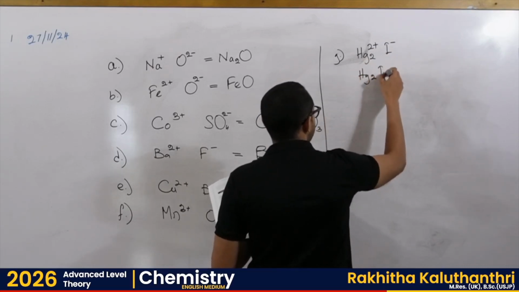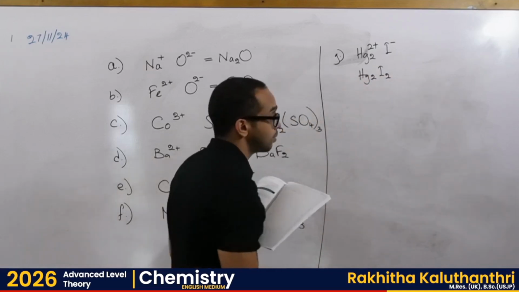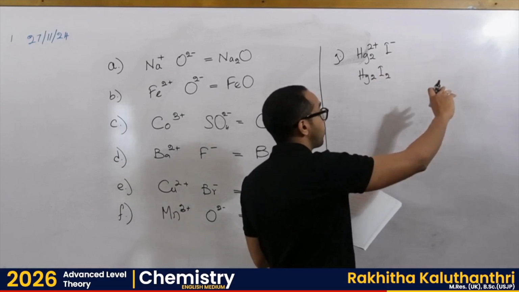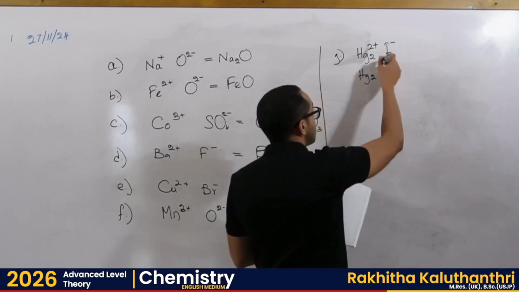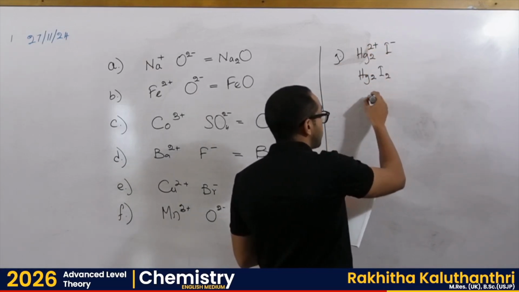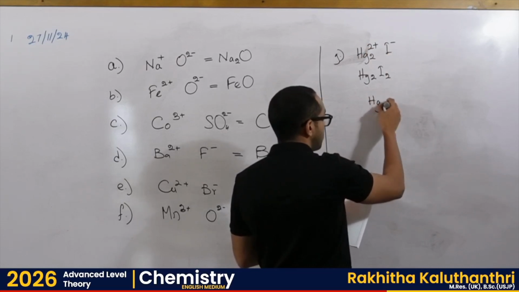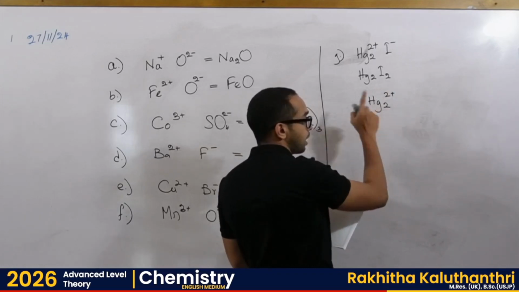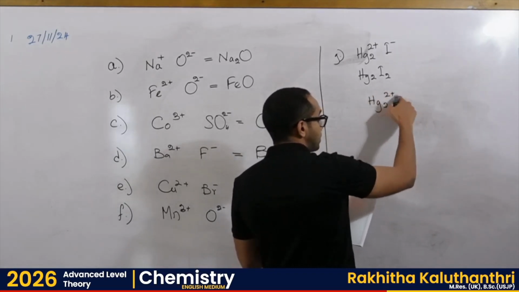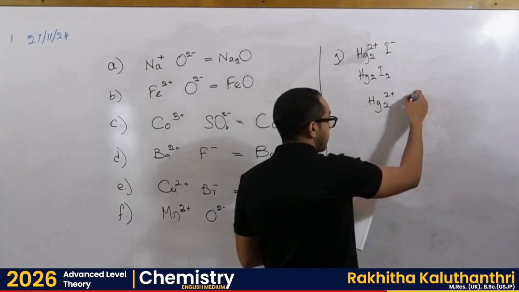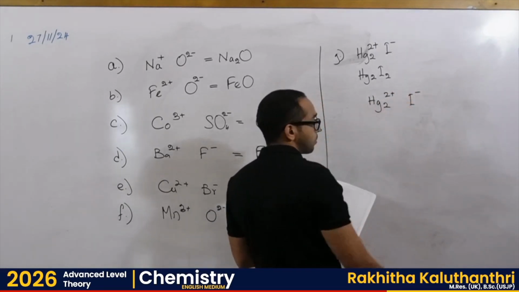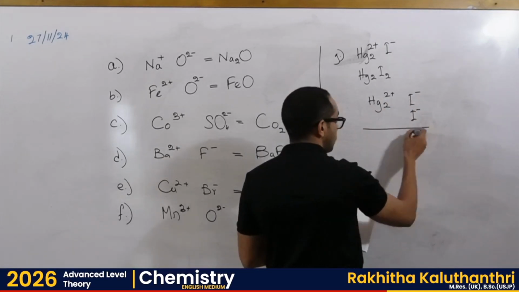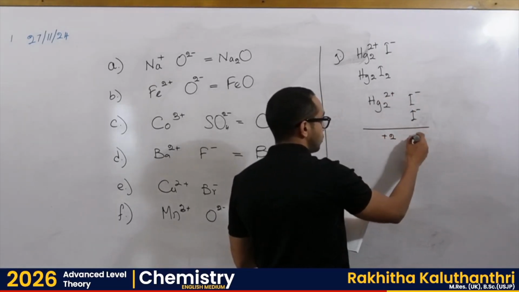So we get Hg2I2. For this you will have to use a little bit of your logic as well, without depending solely on the crossover method. Now if you take a look at this, we have a mercurous ion which has the formula Hg2 2+. The oxidation state of mercury here is +1. Now we need to neutralize this charge. If you are forming an ionic compound, one iodide will not be able to neutralize the +2 charge. You would need 2 iodide ions, then only the charges here will be neutralized.